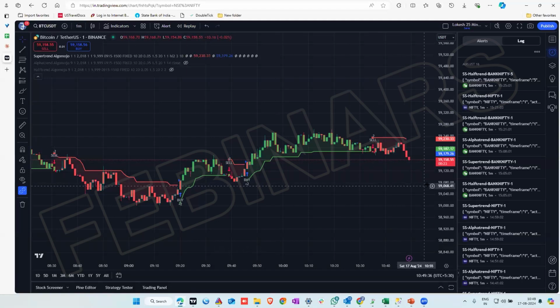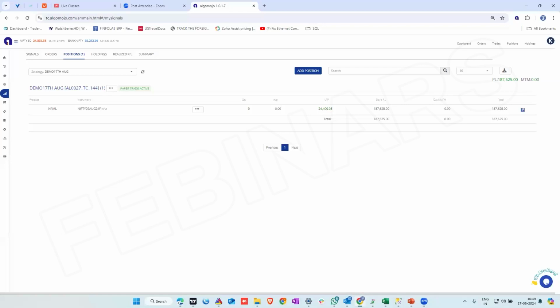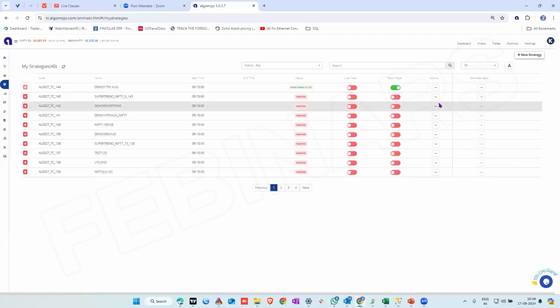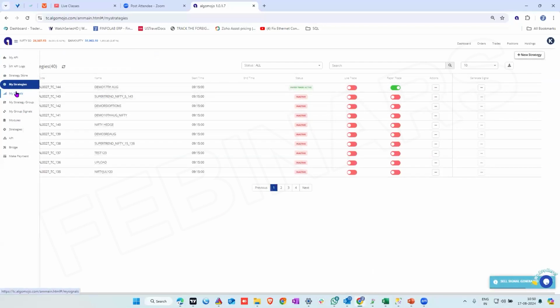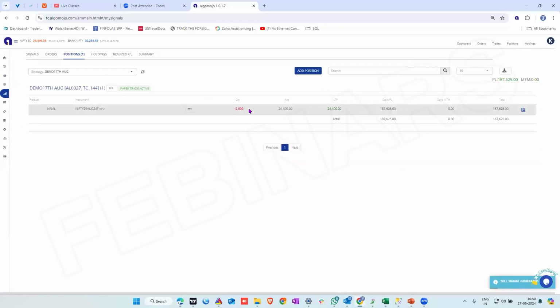Now, suppose you see that there's a short position already taken and you would like to take this trade and continue with that trade and do the automation whenever the new signal comes. So what you can do is, since it's already in short position, we go back to Algomojo, and from here we take a short position, we take a sell position, so that your short position is created in Algomojo.